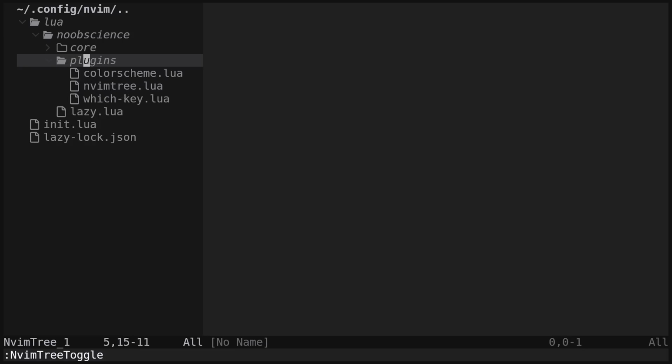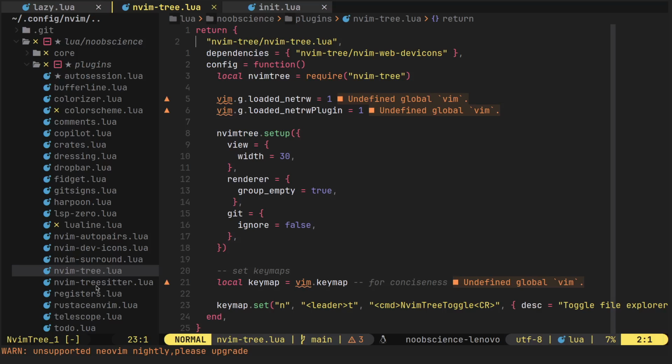Now you can configure this to your liking. All of the config options are in their GitHub repo, or if you want to look into my personal nvim-tree config that looks like this, let me open that up for you. So this is how my own config looks.